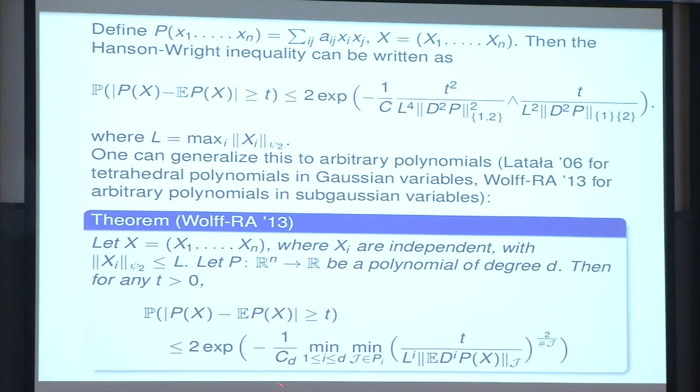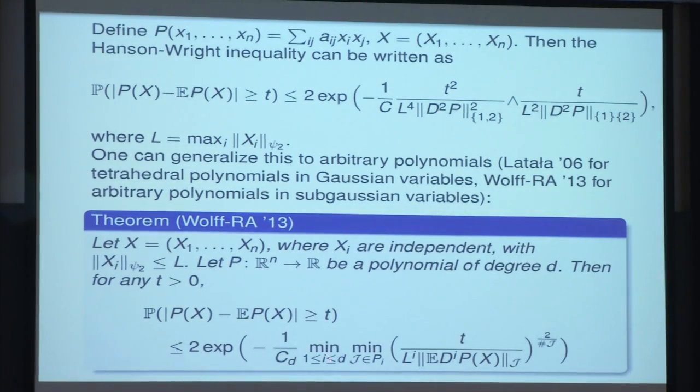Right, so let me perhaps just say in a few words why this is a generalization of this Hanson-Wright inequality, because it looks a little bit different. It looks similar, but not exactly the same. So first of all, here I have more terms. Here I have only derivatives of order 2. If I apply this to a multilinear form, and to a bilinear form, sorry, then I will have derivatives of order 2 and also derivatives of order 1.